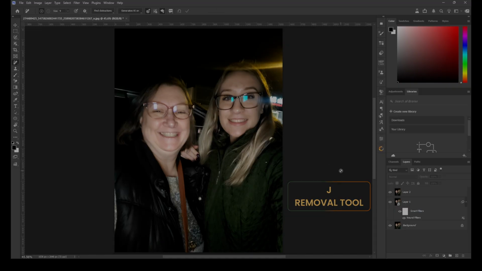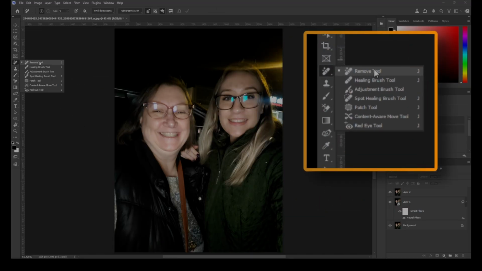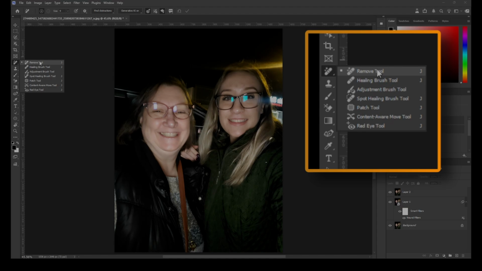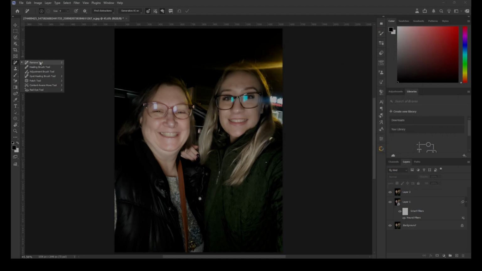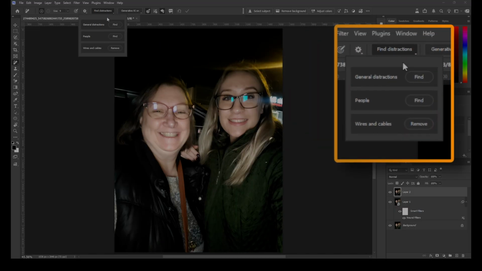Now, I'm going to hit my J key, and that puts the remove tool right up at top. If yours isn't there, I can do a video on that if you want. Let me know in the comments. Now, anytime I get pictures from a customer, they're always JPEGs, so I run a script that removes all the JPEG artifacts.